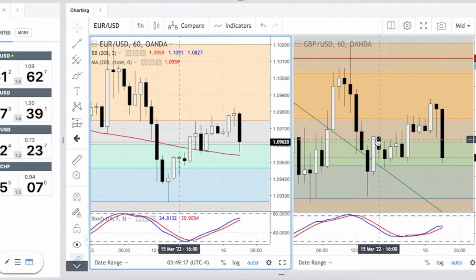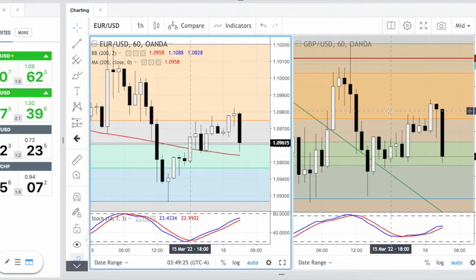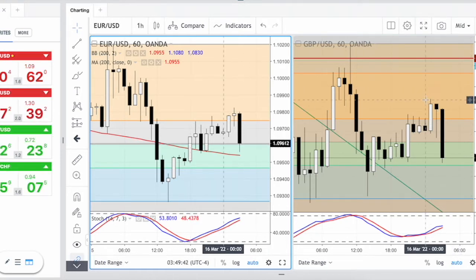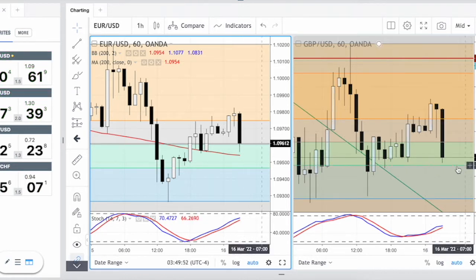Now, what's happening a little bit later on today, at the beginning of the US session, is that the Feds are expected to hike rates, which would be good for the dollar and bad for the euro and the pound. However, if they decide to hike them less than expected or not at all, then we should see a rally in the euro and the pound. Or if they do hike rates and a little bit more than expected, we should see the pound and the euro dropping down quite dramatically.